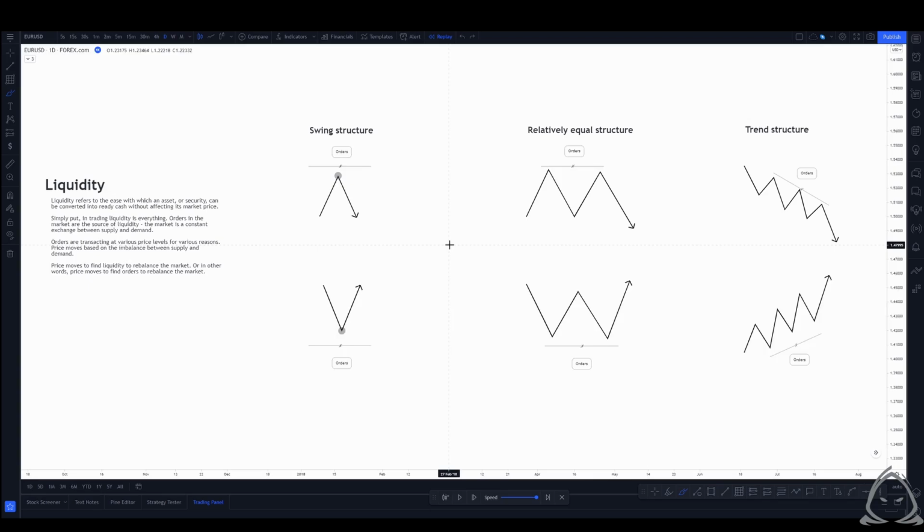Because at the most basic level, what's happening on any financial instrument that we see through a chart is buying and selling at various price levels. Demand, supply, having that exchange. When price rapidly moves from one direction or the other, what that means is there's an imbalance between supply and demand, and price needs to seek liquidity pools or large collections of orders to, again, rebalance price. Why? Because for every buy order, there needs to be a sell order on the other end. For every sell order, there needs to be a buy order on the other end. And it's that constant battle and that constant balance in the market that causes price to move. So when we can understand from a conceptual standpoint where these large collections of orders are likely to be, we can understand why price is gravitating to them.